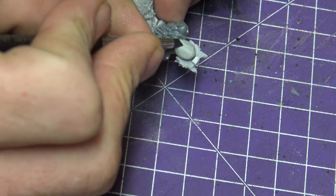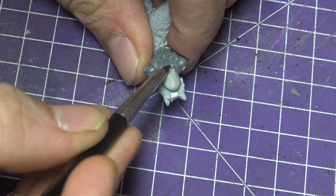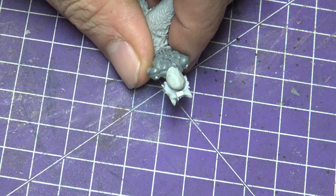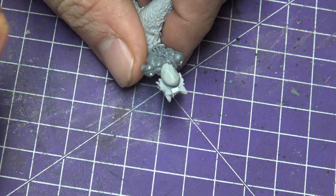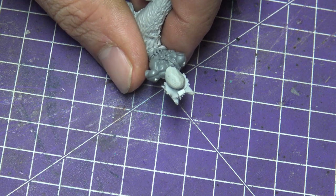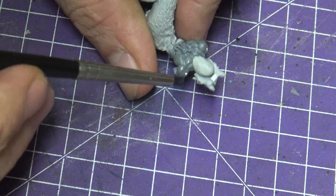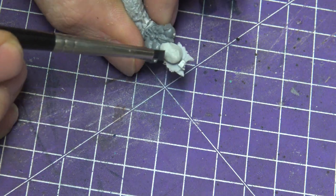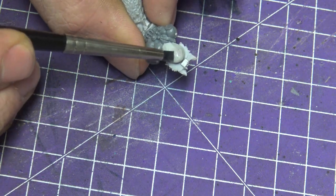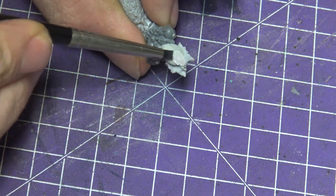to bulk out an armature or do something like this, and you're using water as a lubricant, it's important not to use too much. You know what? We're just going to show you what happens. Okay, so I've got a ton of water on the end of my tool right now. So I'm just going to plaster this on so you can see it's wet there. Okay, we're going to start pushing this around.